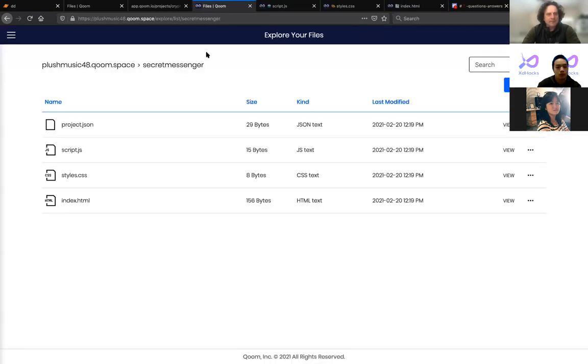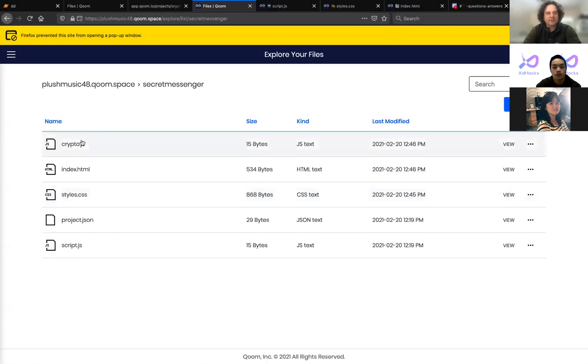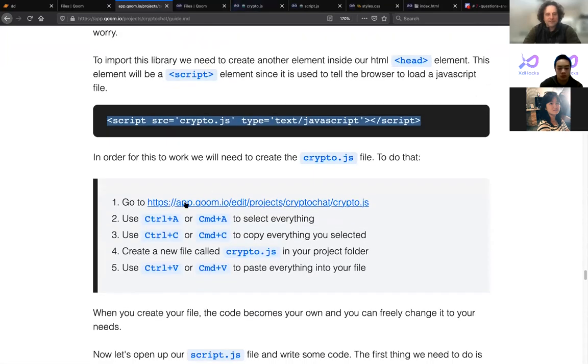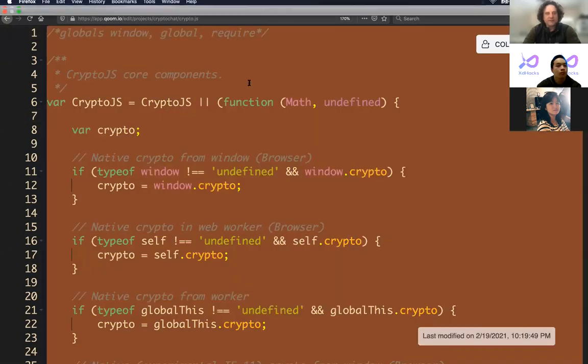Okay, so then go back to your folder here, create a new file, crypto.js. So now we're going to create our own file. And then you can click the link that Guy sent you. And then here is all the crypto magic.